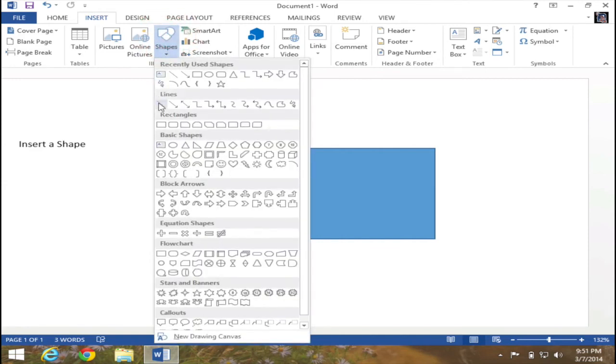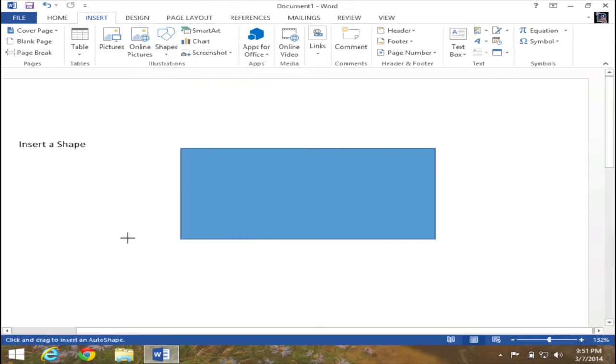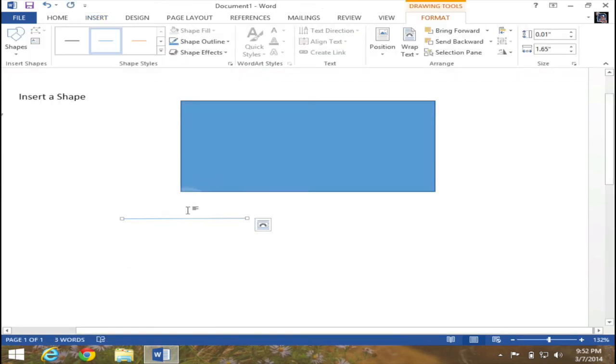and this time I'm going to select Lines. Again, you'll notice that my cursor has changed into a crosshair. I'm going to start drawing my actual line out. And now that I've created my shape, you'll notice that there are anchor points. You'll also notice that in the tabs area, it says Drawing Tools and Format. So again, you can alter different shapes by once again using the ribbon.